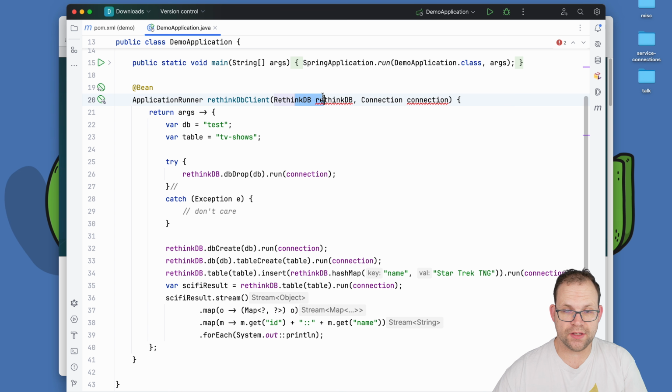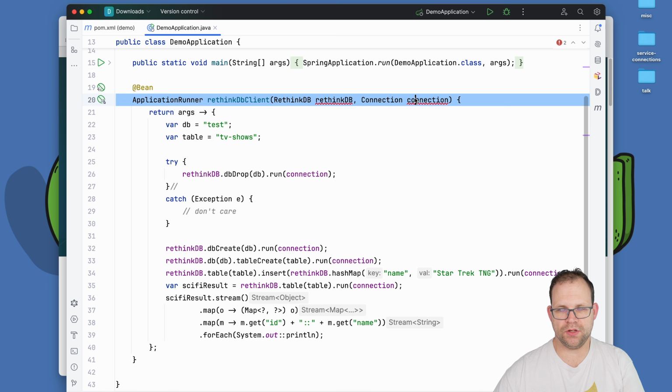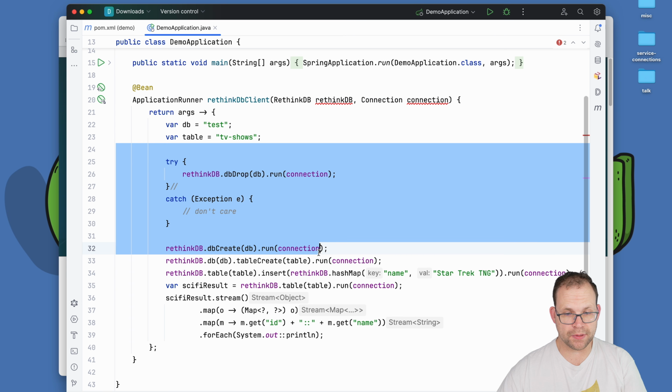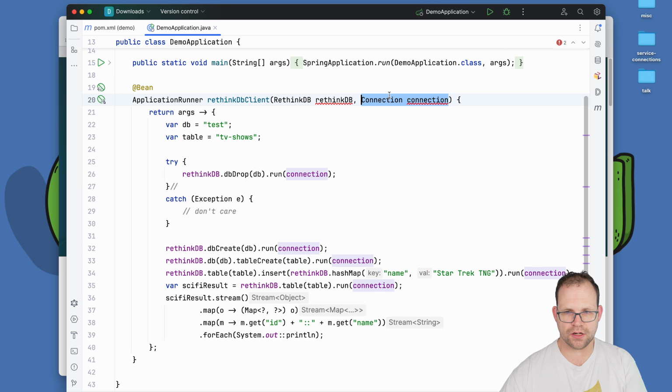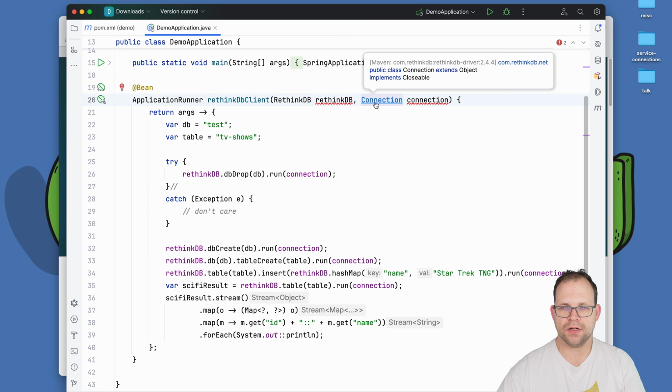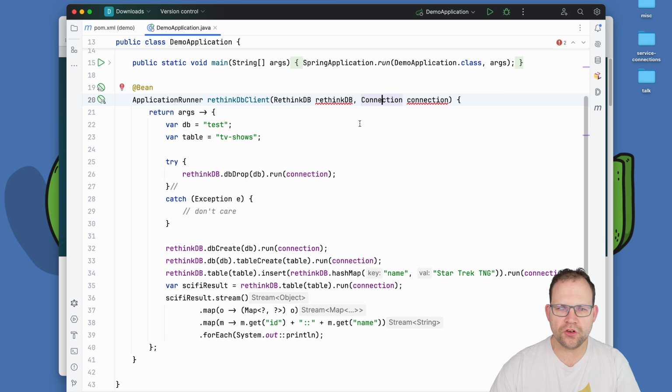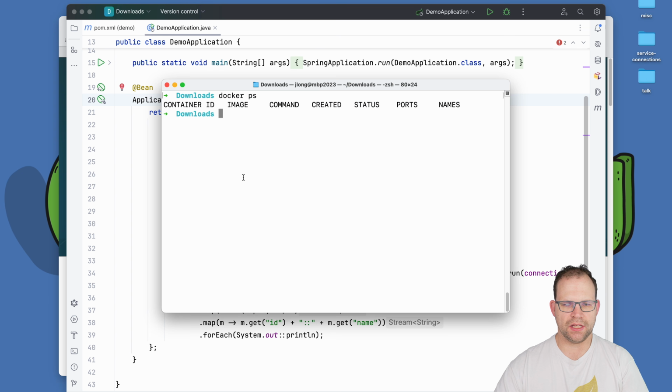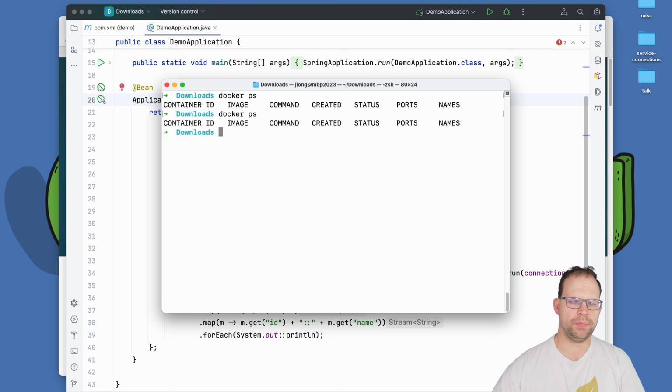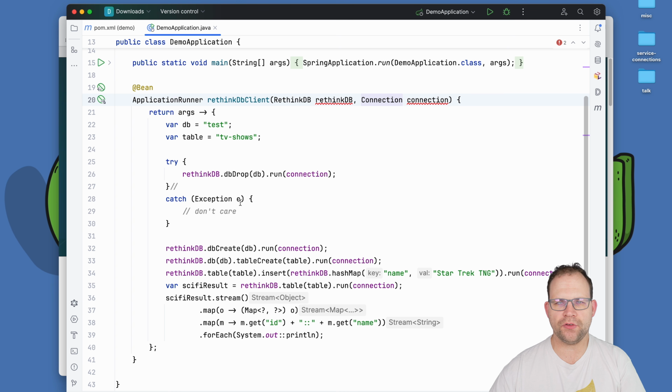First of all, what is this? And what is that, right? What is a connection? What is a RethinkDB? Where does that come from? Etc. And also, this is going to connect, presumably, to a connection. This is the connection here, a RethinkDB connection. But who's furnishing that connection? Who actually runs it? And this is the big problem: we don't have that running infrastructure. If I go here and run docker ps, you can see there's nothing there. So that's going to fail as well.